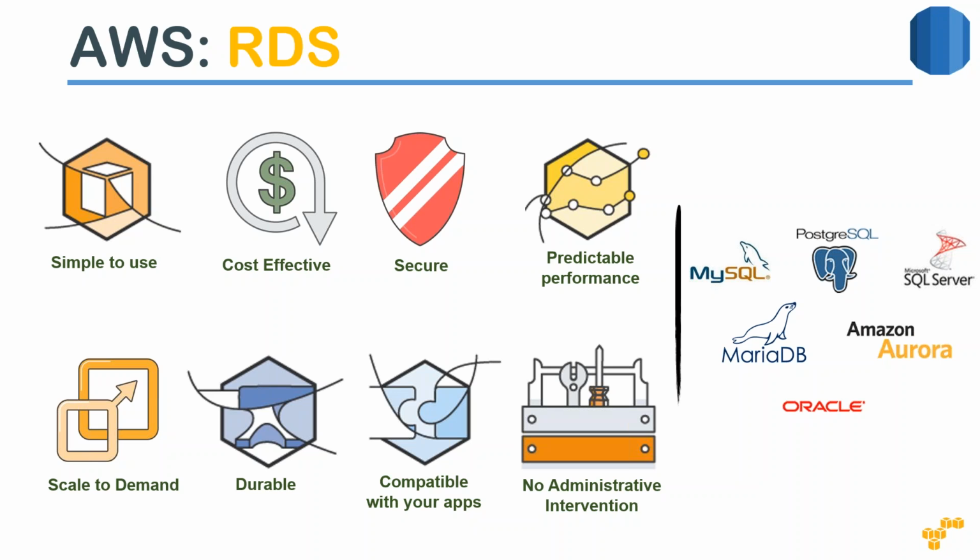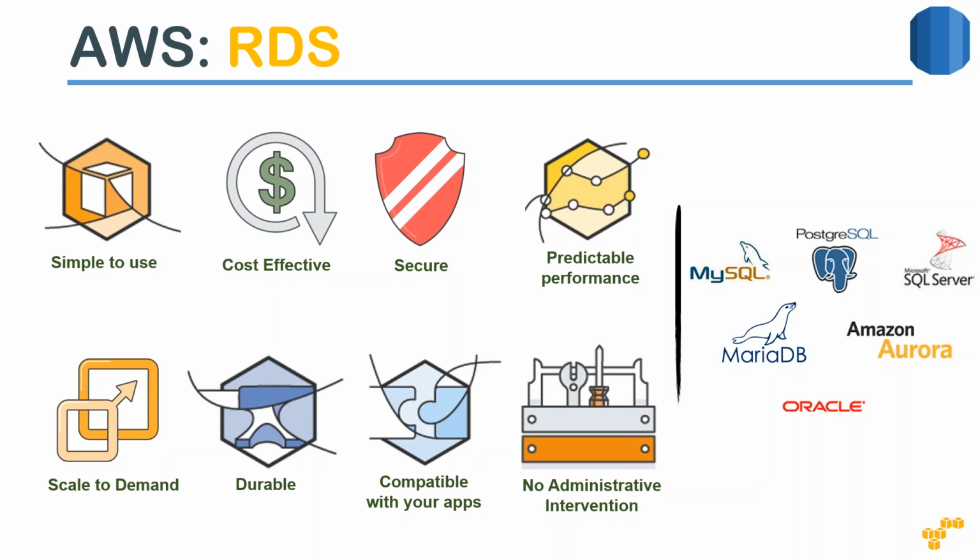So another important feature is scaling to demand. You can vertically scale your RDS instances by choosing the underlying instance, whether it is T2 micro or going all the way to X1 large. So the scaling is possible vertically. And when it comes to horizontal scaling, you have the option of creating multiple read replicas or slave servers. So that is how you scale your servers, both vertically and horizontally.